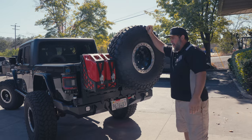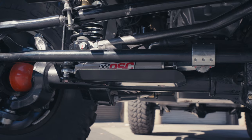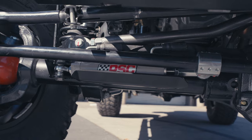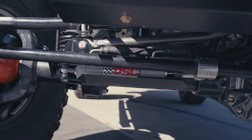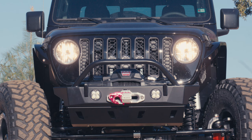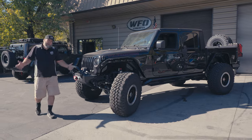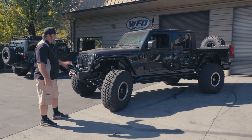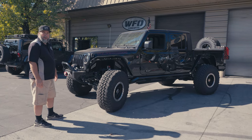True 40-inch tire on the back as a spare. You can't have 40s and 1-ton axles without hydro assist, so hydro assist is mounted right down here with the Dynatrac axles — the axle came with the skid and the ram tucked in nice. It has a bracket on the motor — not an e-torque — with a PSC pump, reservoir, and cooler tucked up in there. All in all, a lot of things touched but still a clean and simple build. Daily driver, wheeler, kind of overlander. The MotoBuilt fenders are definitely tucked in tight and nice, and the color matching was definitely cool to do. Can't wait to see them beat it down out on the trail.